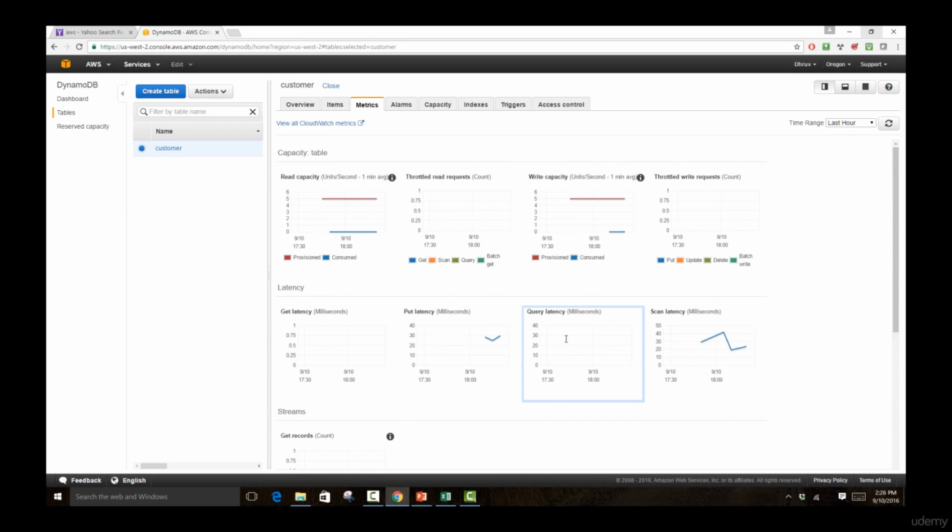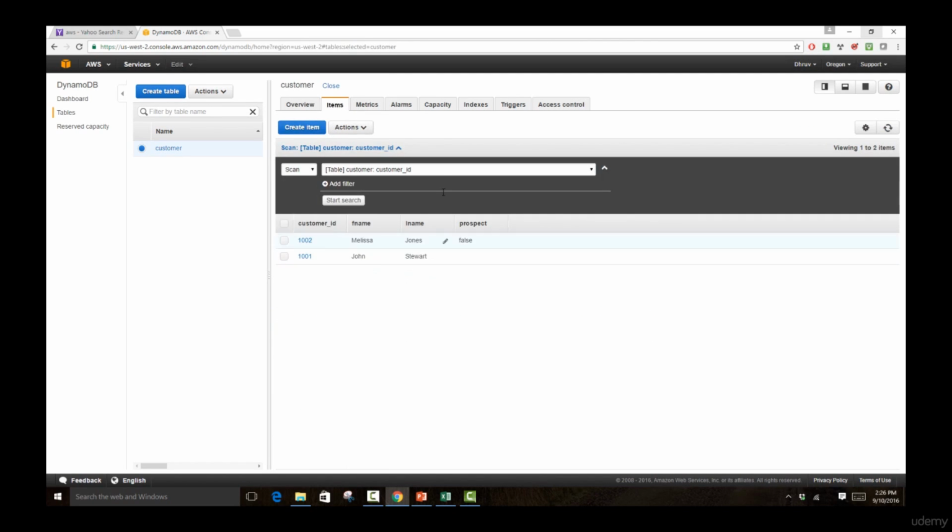Now, there's one thing that we didn't see, that was the get information and the reads. So let's actually come back to items, and let me show you how you can search for the information here. And this is a similar way from the API, how you're going to be allowing access to the data.